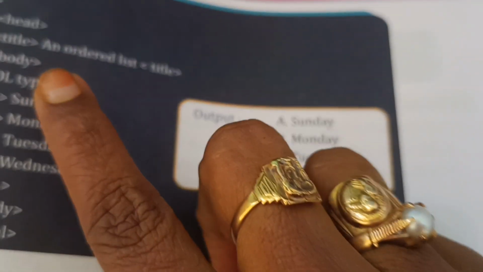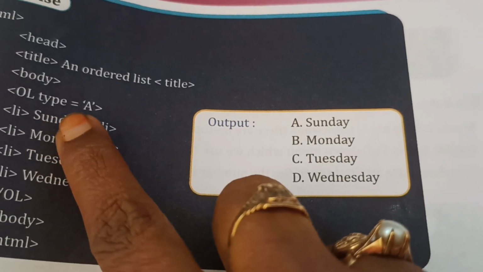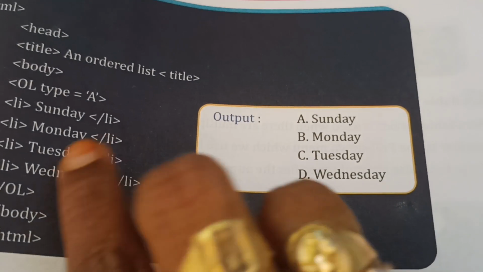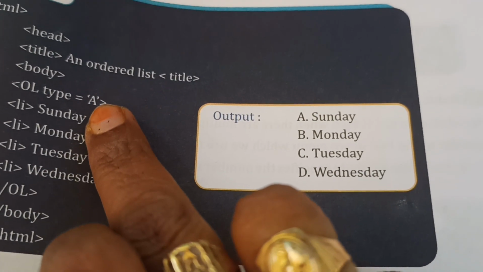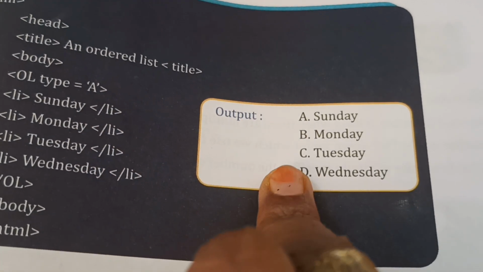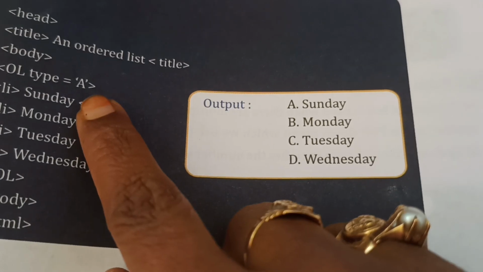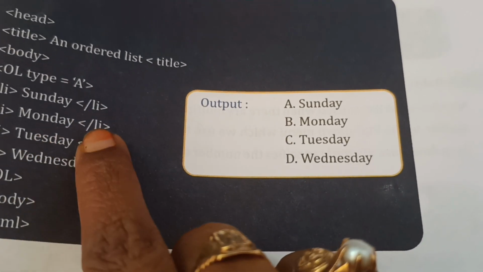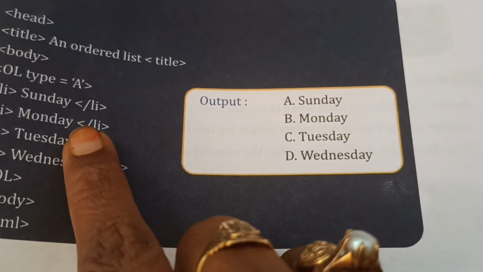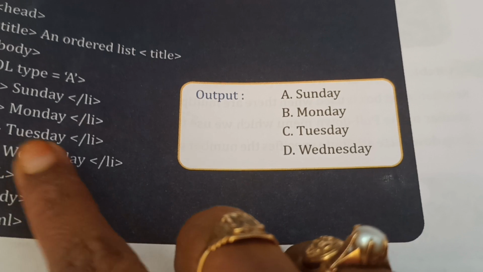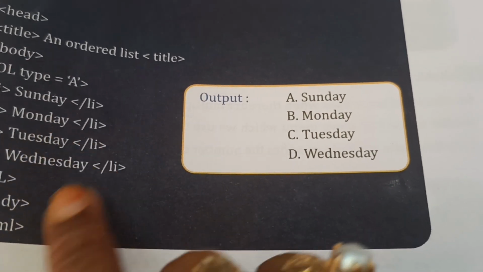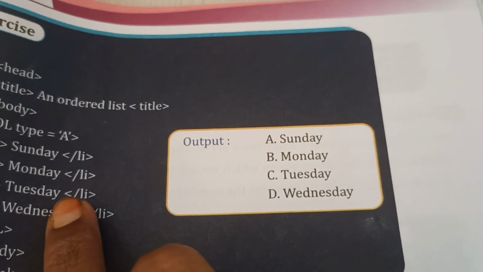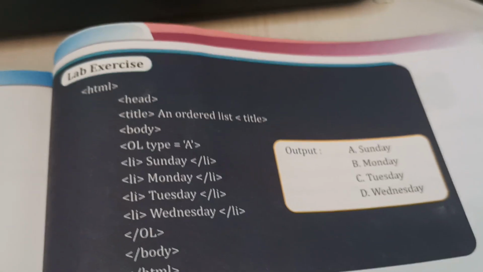Suppose here I modify the ordered list type to A. That's why the series will come as A, B, C, D. Suppose you give small a, b, c, d, that is displayed here. Suppose you give 1, 2, 3, it is modified like this only. Topic also, I am explaining the example of fruit names. Here, as a practical example, I have given Sunday to Saturday. Understand? Now I am explaining the program practically.